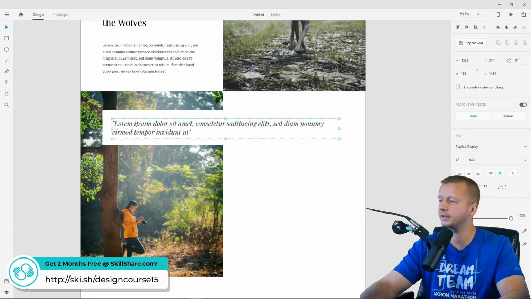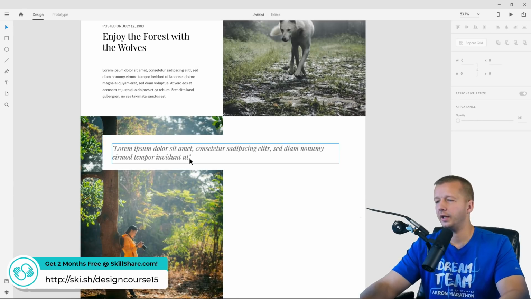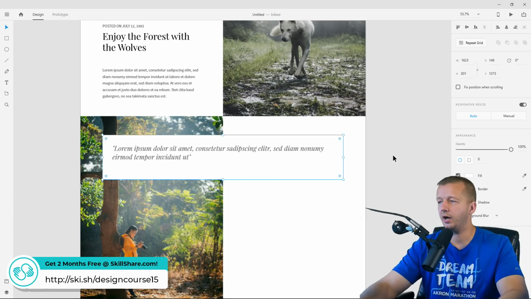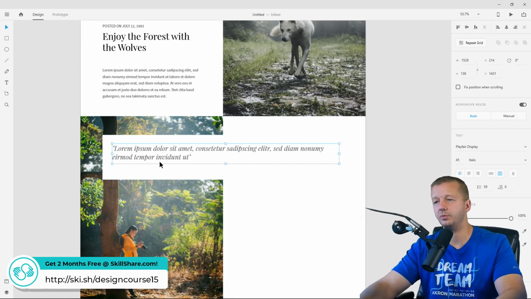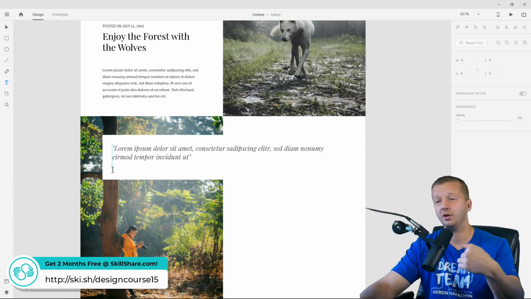And we'll take down the opacity, maybe right around there. Now I'm also going to put in a quick author's name of sorts, so let's take this down. And so now we're dealing with visual hierarchy again, because we have two elements, right? We have the quote itself, and then we have to put somewhere the person's name to attribute the quote to them. So where could we put this? And what size should it be? And what type should it be? It could be the same. What color and contrast would it be?